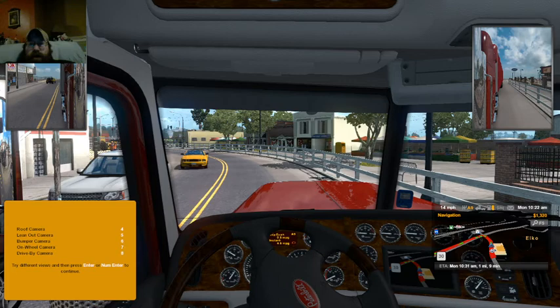Because as you can tell, this is just way too much. So what we're going to do, with it being this much, this is way too much for me. We're going to stop the truck. We're going to escape. We're going to go back and I'm going to turn the sensitivity down a lot. There we go.